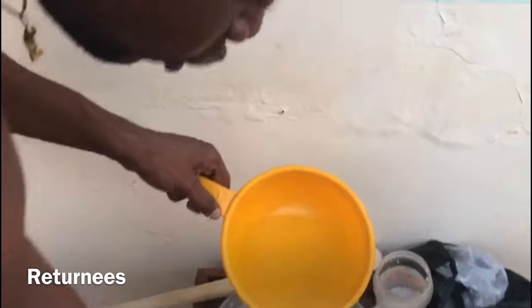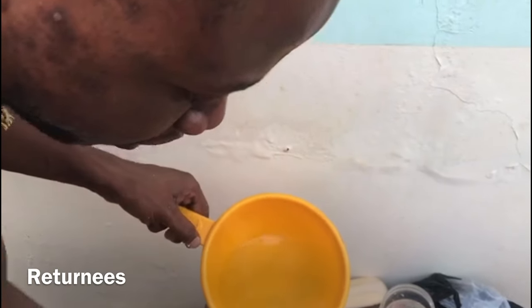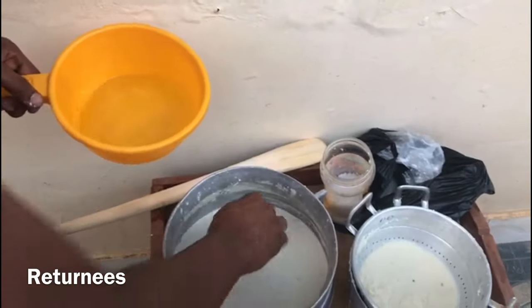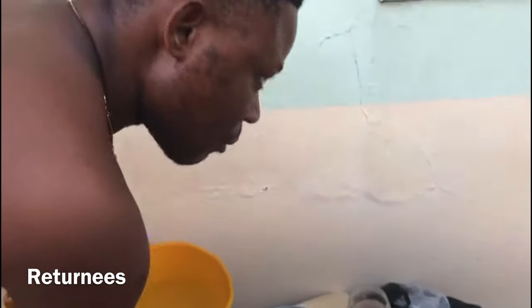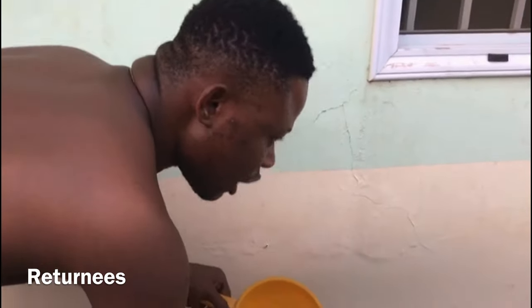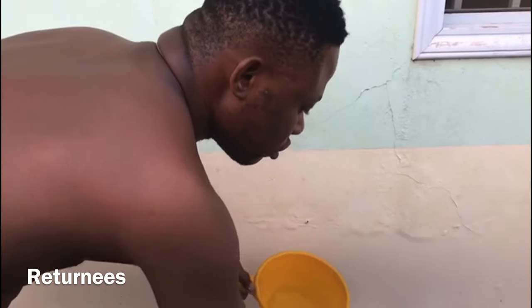You don't add too much water, because when you add more water, your banku becomes very soft, which you might not enjoy eating. Yeah, it should be somehow soft, somehow hard, so that you can easily eat it with soup or stew.